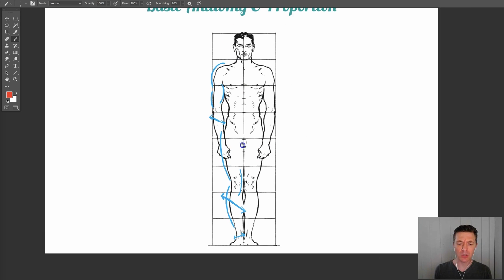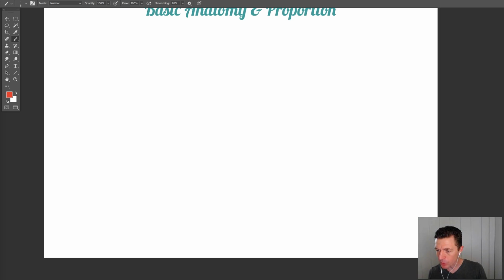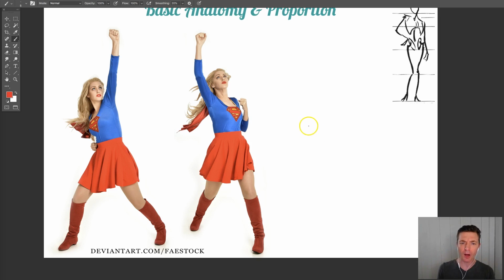You can go into understanding a bit of the mechanics of the human body and why the muscles have to offset each other in order for the push-pull of the body and the motion of the body to actually work. So let's move on to the next section and just talk about a little bit of the practices.